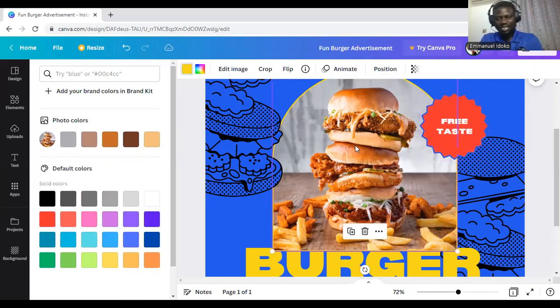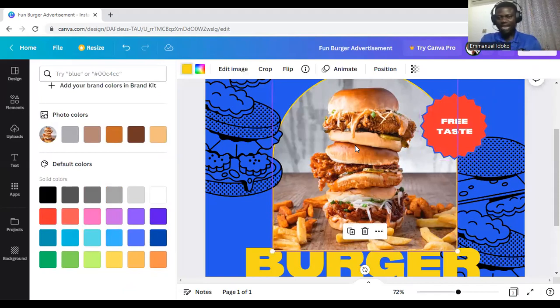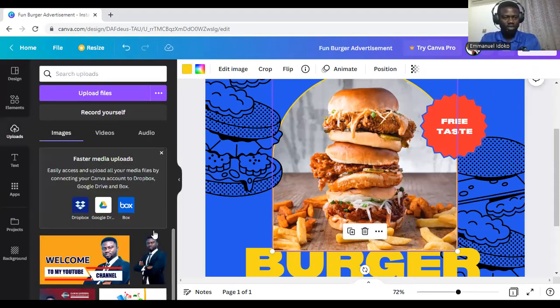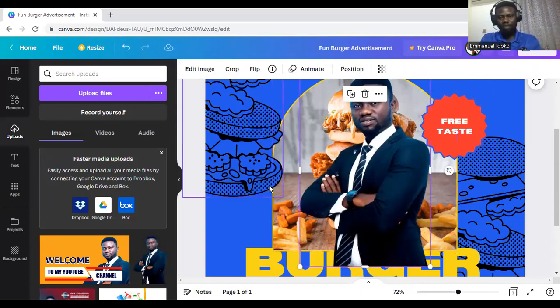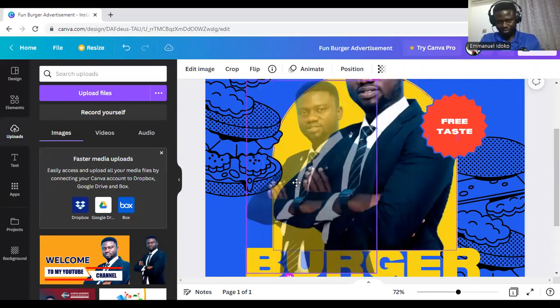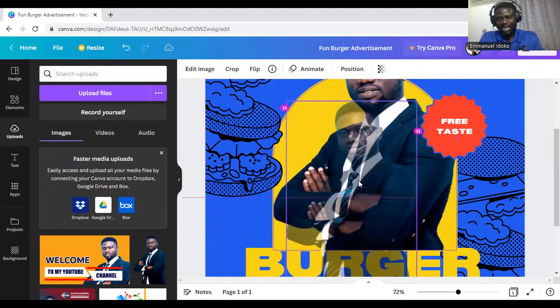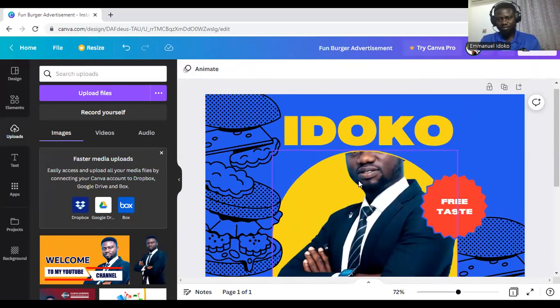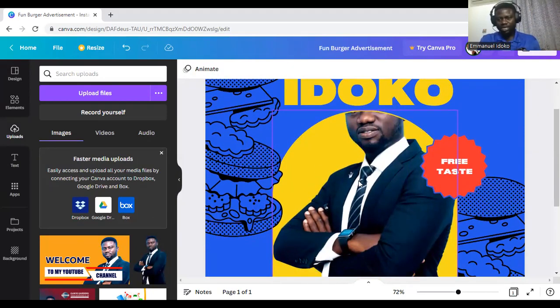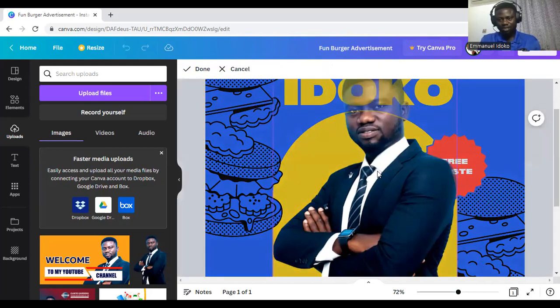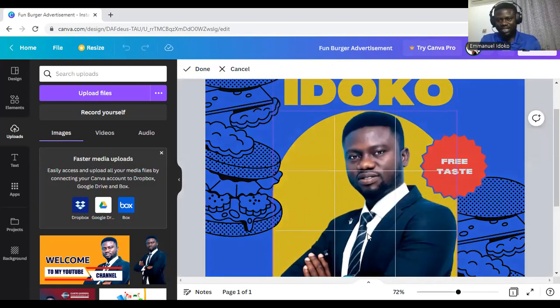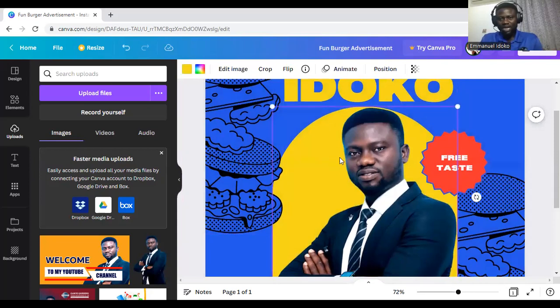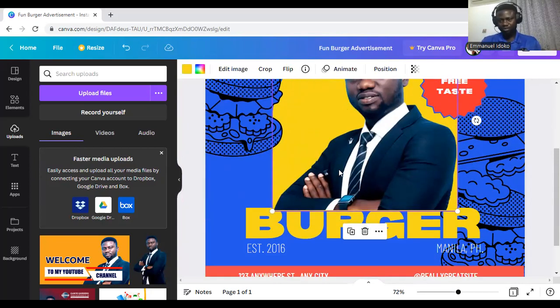And then this burger design here, I don't like it. I want to change it. All you need to do is come to uploads by the left here. You click upload. I already have pictures here. So I select my picture. It appears. You put it inside, and you've replaced it. If it's not properly arranged, you just double click the picture, go into it, arrange, click outside, and then you've inserted your picture.